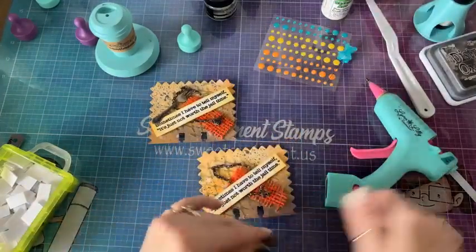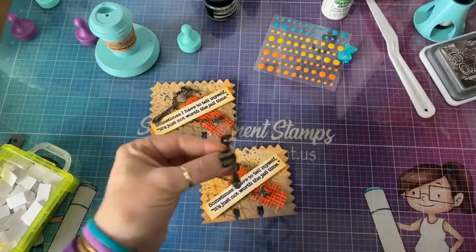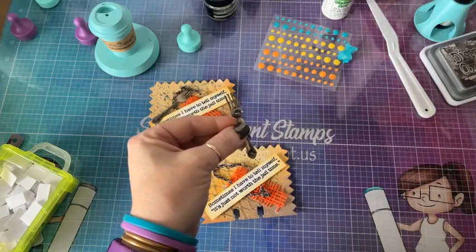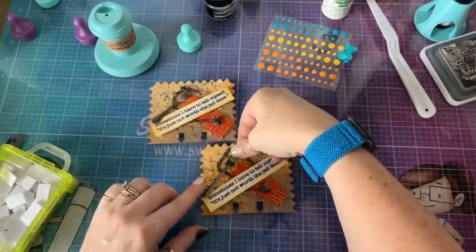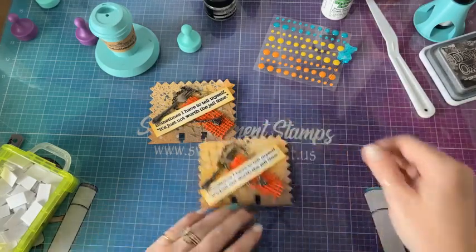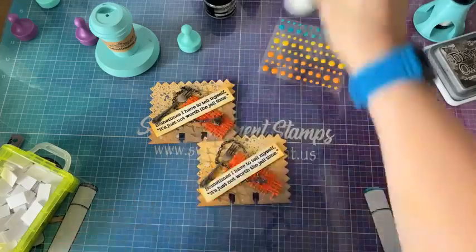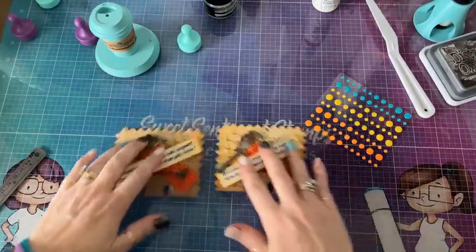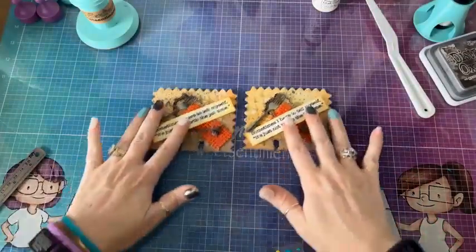Oh my goodness, you guys. Can you tell I'm totally tickled with this project? There we go. I couldn't get my glue gun to go in there. Awesome. Well, stick a shank in me. I'm done. Right? Okay. So, now that I have that, Holly's probably laughing at me for cleaning up my desk in between 10,000 times.